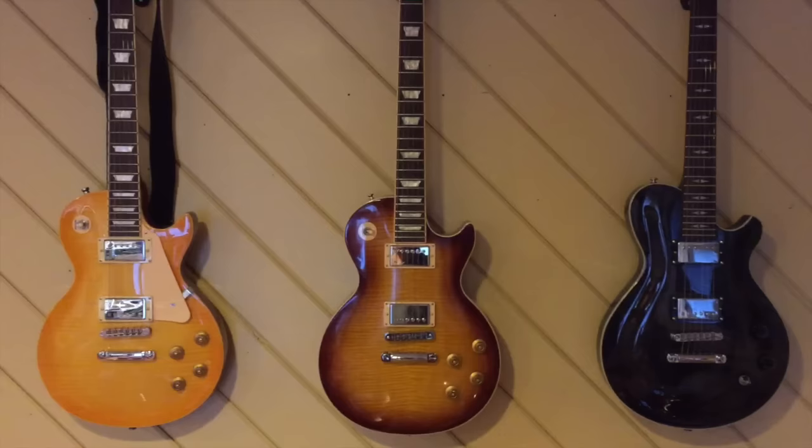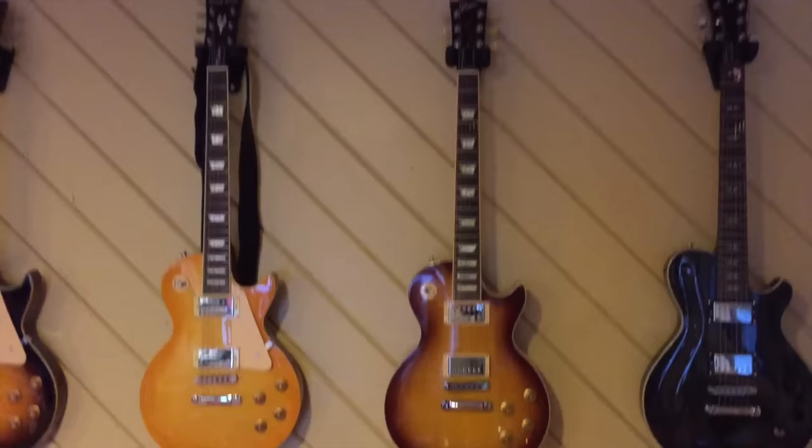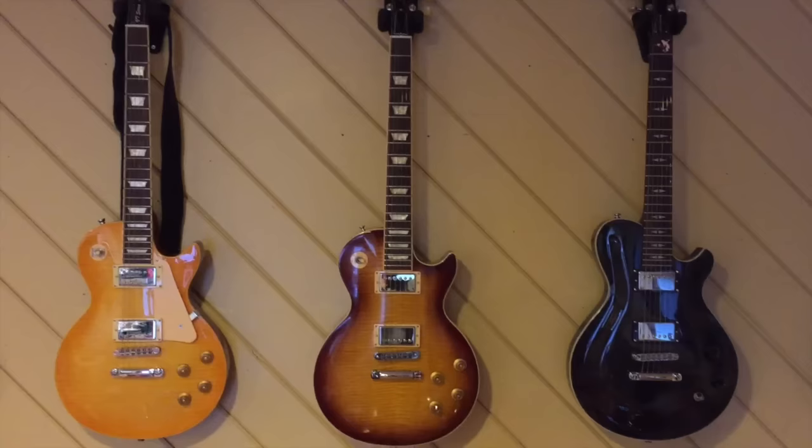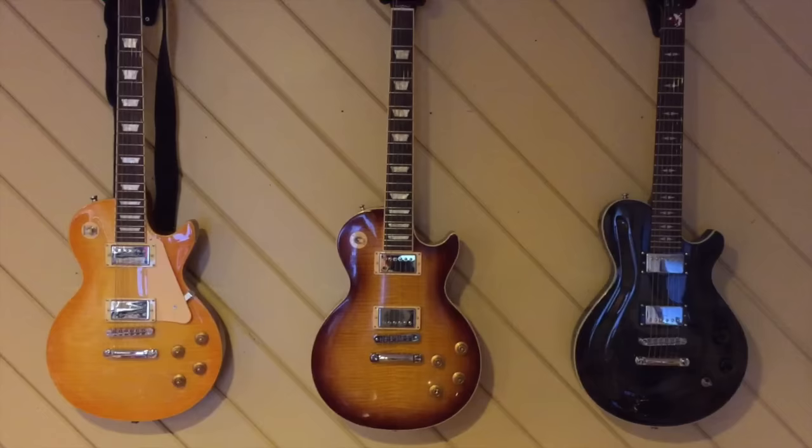If we zoom out a little bit, here are a couple other takes on it. The one on the left is the previous generation L450 Plus Harley Benton. From a shape perspective, it's pretty darn accurate — control layout, even the tuners on that bad boy are pretty much the same as the Gibson. It's a very nice, accurate copy, albeit with a laminate top and cheaper pickups. It doesn't sound quite as good and it's not a nitrocellulose lacquer finish, but still very pretty.